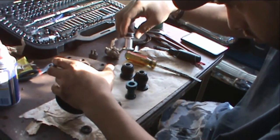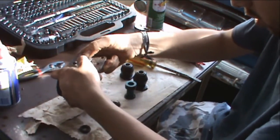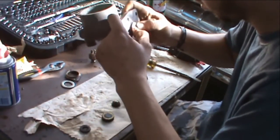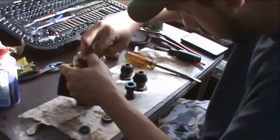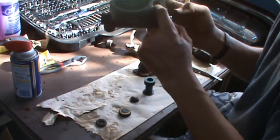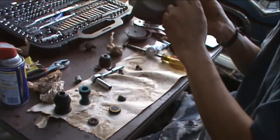Now. Yeah, it seems like it's right. So now this gets compressed down. I like that it keeps popping up, because that means there's going to be good compression, I'm assuming. But I was doing it little by little, pressing the lip in, going all the way around so it goes in smoothly.